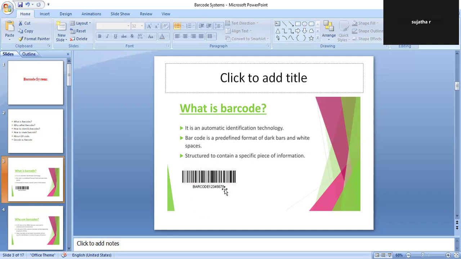This is one example of a barcode. We can use the numbers as well as the lines, whose colors are black and white. We can say a barcode is also a machine readable code in the form of numbers and a pattern of parallel lines of varying width, printed on a commodity and used especially for stock control.